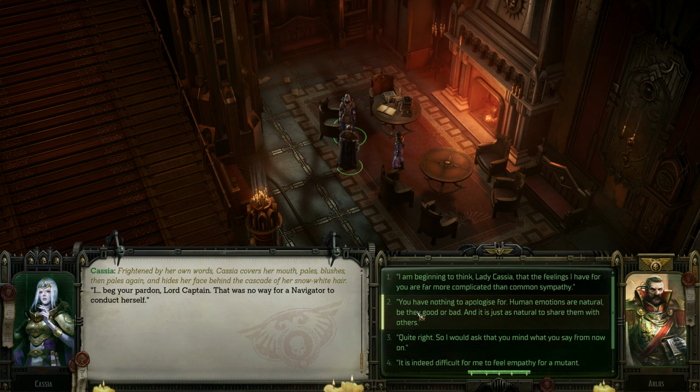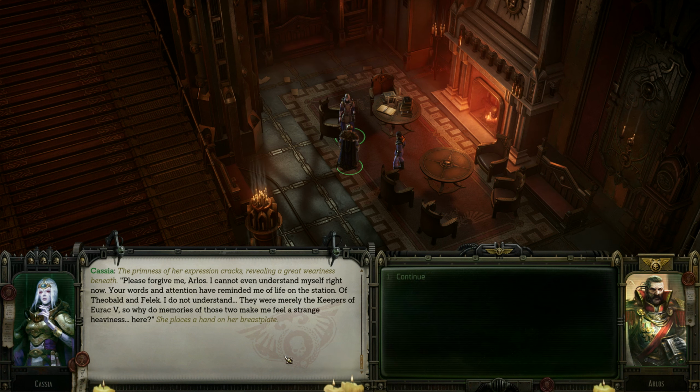You have nothing to apologize for. Human emotions are natural. Be they good or bad, it is just as natural to share them with others. Please forgive me. I cannot even understand myself right now. Your words and attention have reminded me of life on the station, of Theobald and Felek. I do not understand. They were merely the keepers of Urak 5. So why do memories of those two make me feel a strange heaviness here?